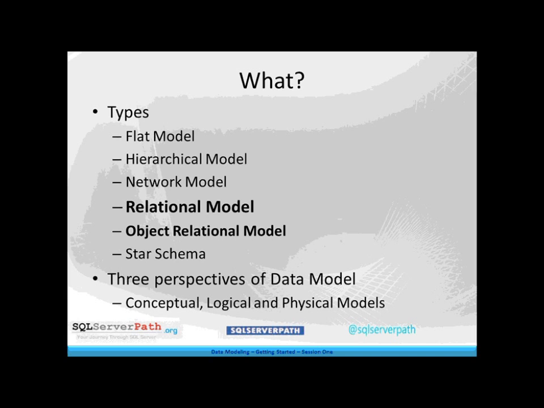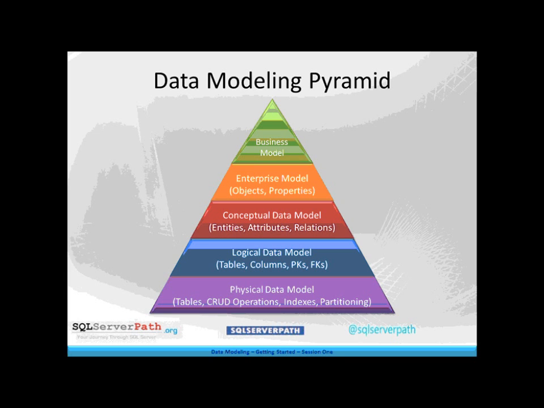So this is a pyramid that I have designed to understand what is meant by data modeling. If you look here, any product development starts with the business model, where they come up with the business model. Okay, what is our business model? What are the requirements in terms of business? How are we going to distribute our business? So it will be the top high level design that they will start up with.